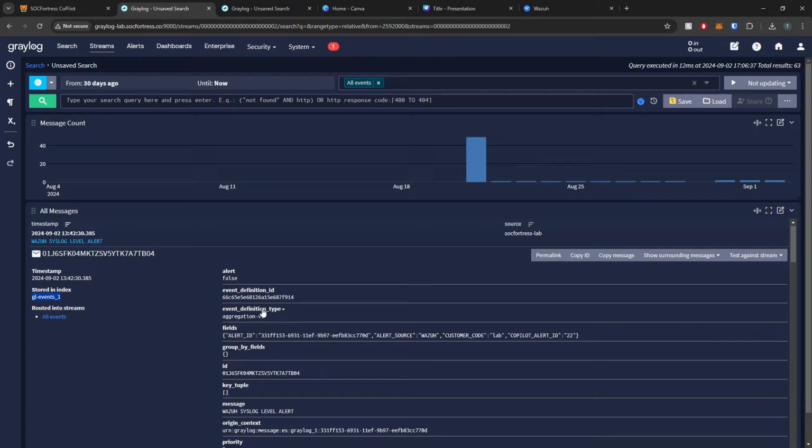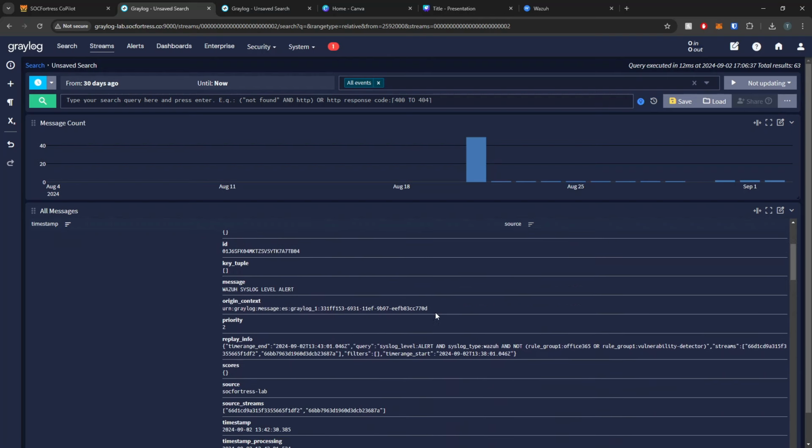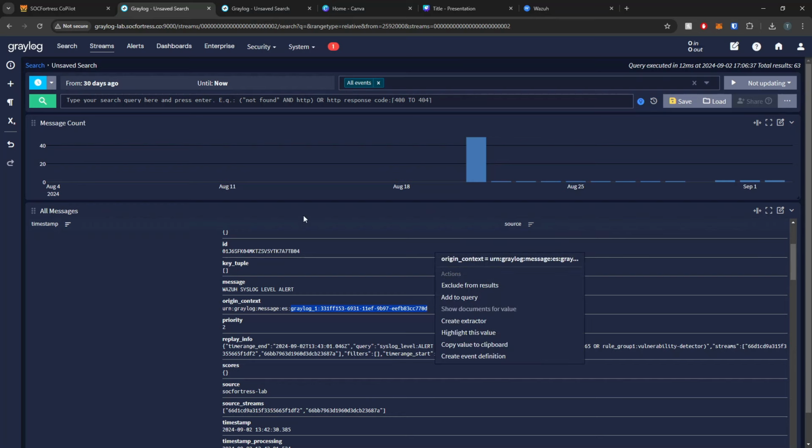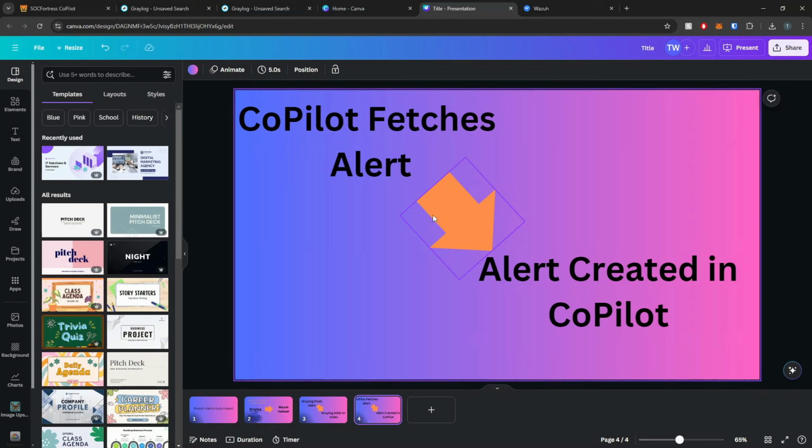Because you'll notice here, we don't actually have all the metadata for the alert, right? We don't have the rule_group1, et cetera. But we do have what's important when it comes to fetching data out of the indexer, and that is the index ID, which the Wazuh indexer creates anytime it receives a document, so it knows where that data is and how to fetch it, and then also the index name. So we know that when we read the data from this index, we see the alert has been created, and here is how I can fetch the metadata for that alert. This is what Copilot is leveraging under the hood to retrieve that data back. And once it fetches the alert, it's going to go ahead and create the alert within Copilot.